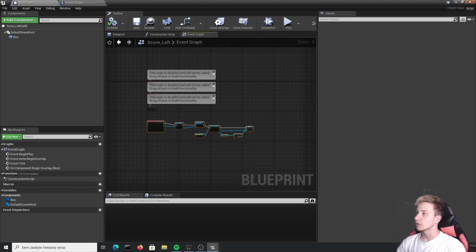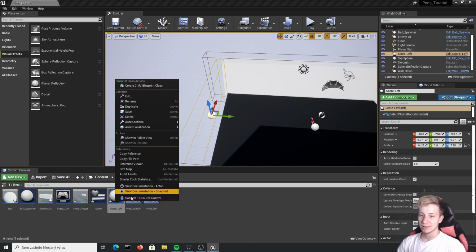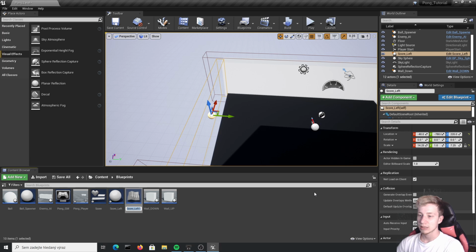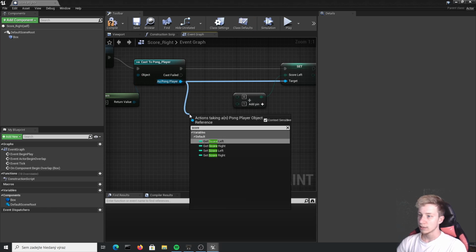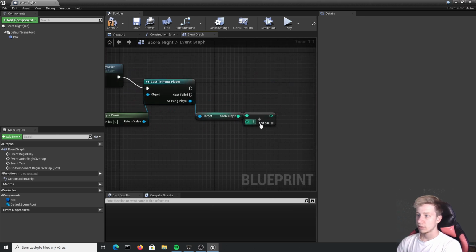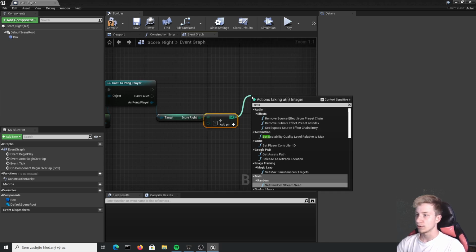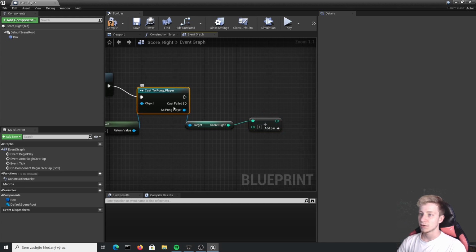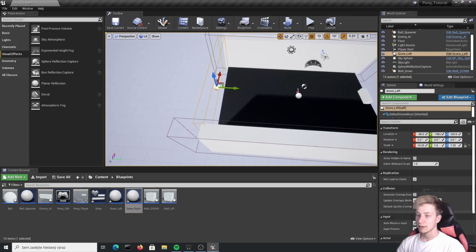And we can pretty much copy the same thing here. Oh, we can just duplicate it. Alright, my bad, I thought we already created the new blueprint, so let's duplicate score left. Open it, and the only thing we need to change here is to set score right. So we'll get score right, and also set score right. You need to take it of course from pong player. So set score right. Compile, alright, that should be all fine.